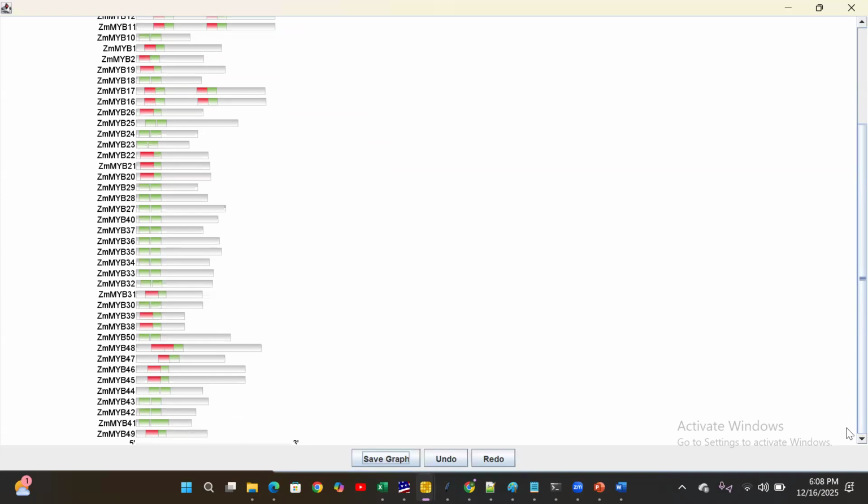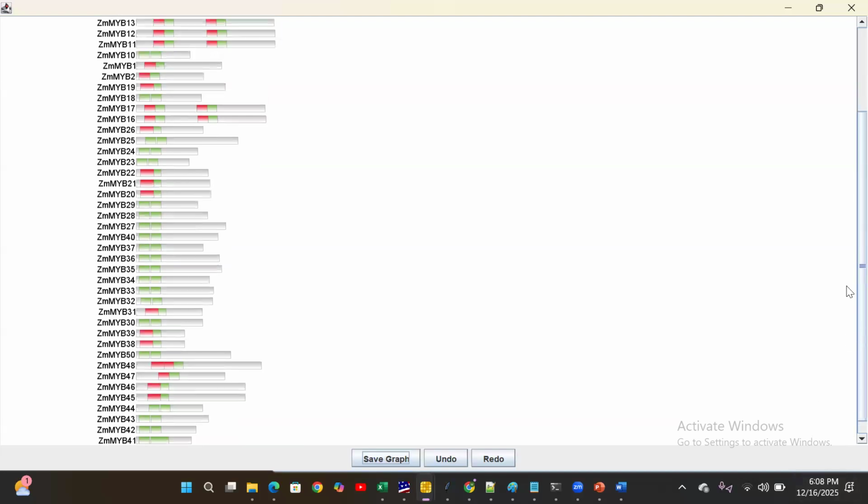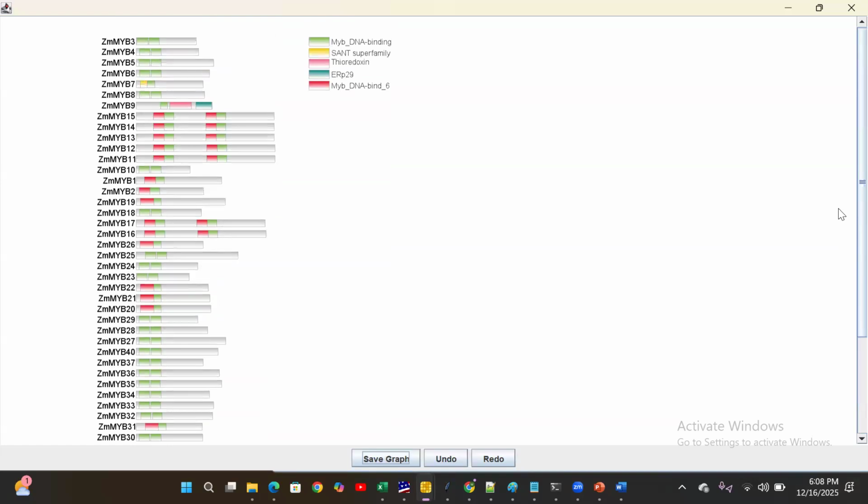So if they are, I think we have to determine according to the color. If there are two repeats from the same color, it is going to be R2. I think like that. And I have one question. You mentioned something about N terminal and C terminal. Can you explain a little bit about that?